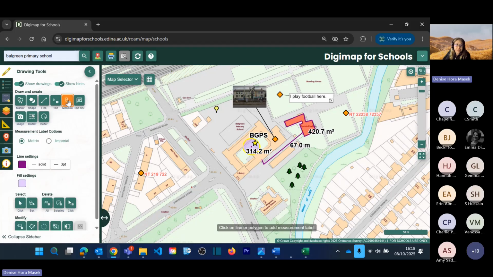When I click on measuring, as I said, you can choose metric or imperial, and you can play around with both of them. Maybe you can have half the students use metric, half use imperial, and then they debate or work together to convert.